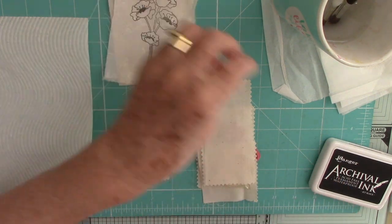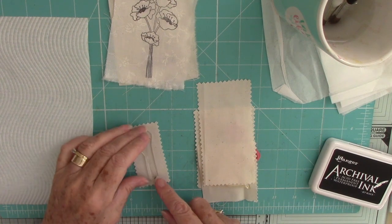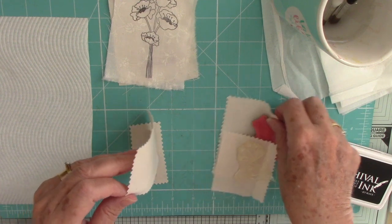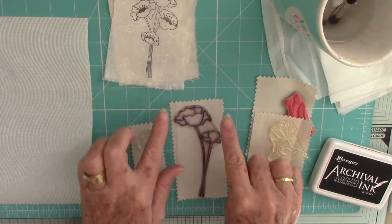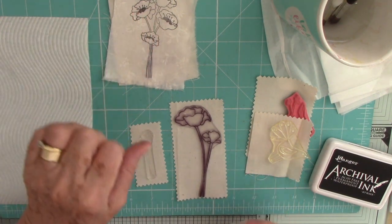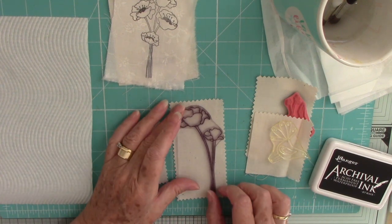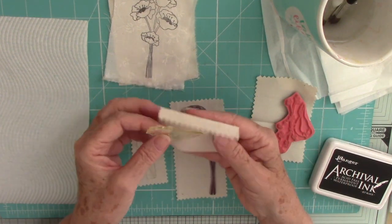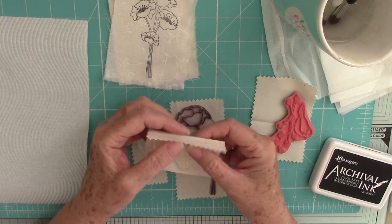I've got a couple more images. These are from one of my old Annabella stamp sets. Lovely stamps. The kind of stamps you should be looking for. Nice clear outlines, not too much detail. There's a bit of detail in the centre of that, but other than that it's quite simple. I've got this one that's a bird. I love that. I thought that was quite cute. That could be nice.